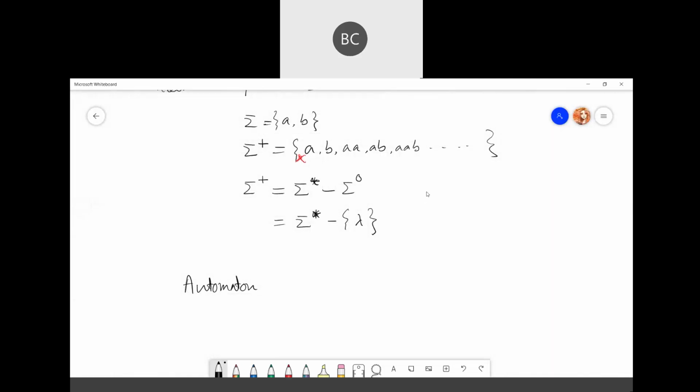For example, if I give you the alphabets A, B, R, S, you have symbols A, B, R, S. You can make so many other words with this, right? It's like permutation and combinations. From two symbols, you can create an infinite set of strings. There can be 1 A, 2 A, 3 A and 4 A and all. You have only two symbols and you can create strings with any length, unless I say the length of the string should be 2, or 4, or 5 and so on.